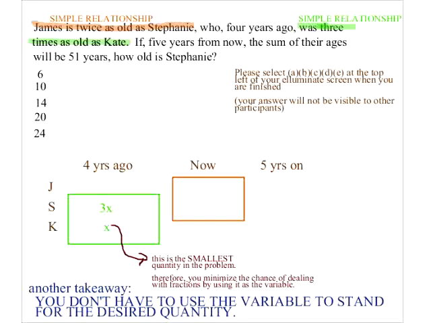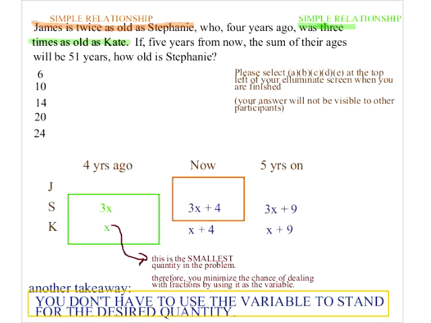As far as this difficulty level question goes, I can talk about that later, although the primary answer to that question is you don't really care. But we'll come back to that later. Okay, so you want to fill in the rest of the chart as soon as you can. This is 3x, so that makes this 3x plus 4 now because it's 4 years later. And that makes this 3x plus 9. And then this is x plus 4. And this is x plus 9.